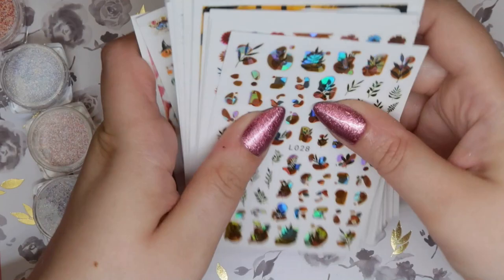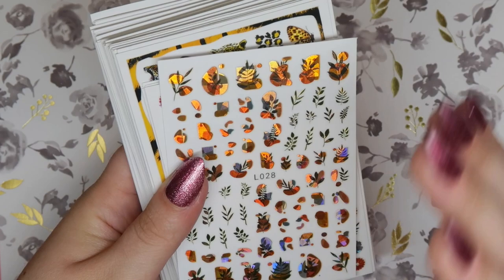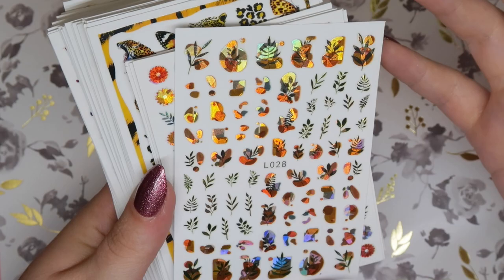I am launching the Flora Decal Shop, and it is gonna have tons and tons of nail decals on it. So you guys know this, I am not a huge hand painter. I would rather come up with some sort of design that incorporates nail decals or nail stamps. Love being able to carry items for those of you out there that don't want to hand paint, don't know how to hand paint, you just want something easy, something quick on your nails. I am all about that. Designing some sort of set around these images.